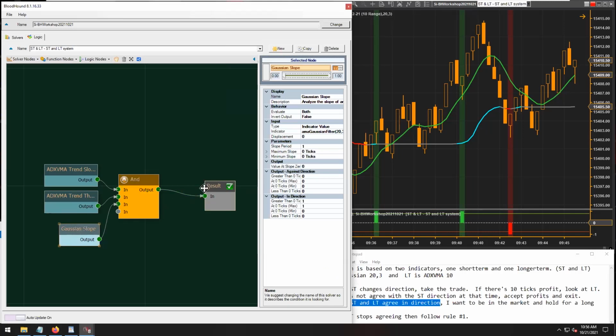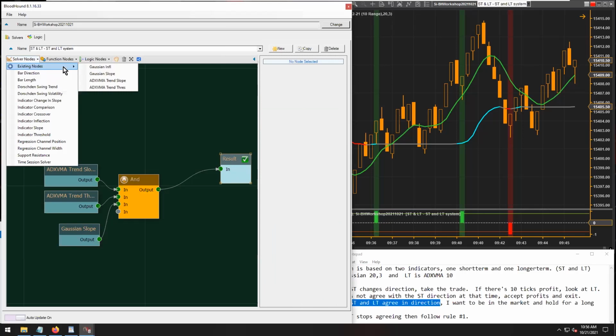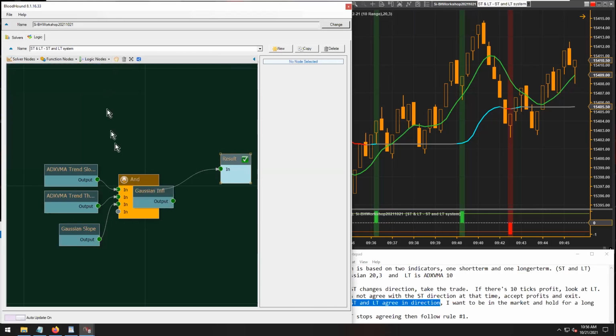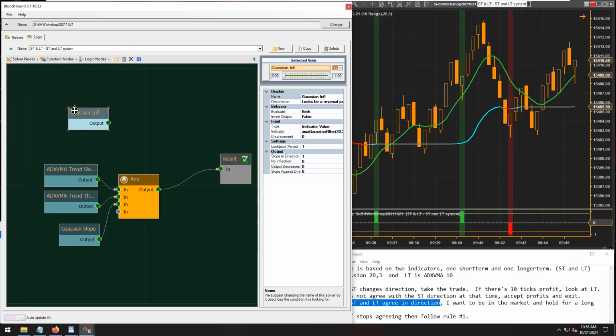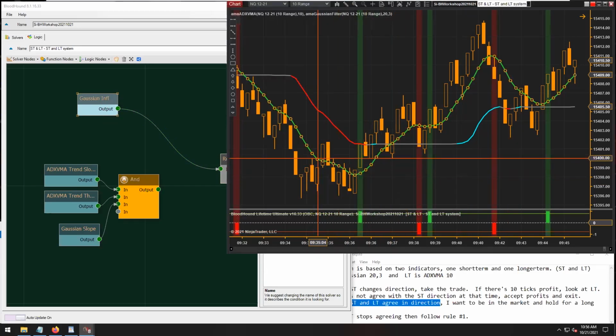Let's see here. Oh, so you know what? I had deleted the inflection solver here. Sorry. So remember, the Gaussian inflection solver is our signals from the short-term indicator, every time it reverses direction. There we go.